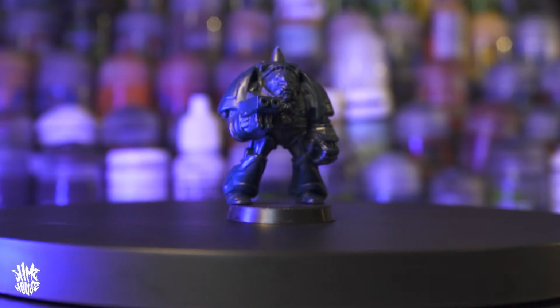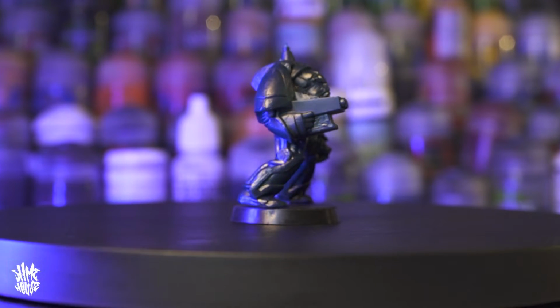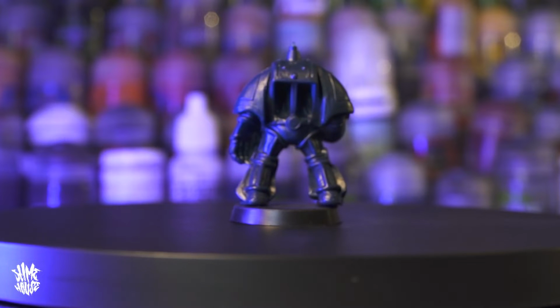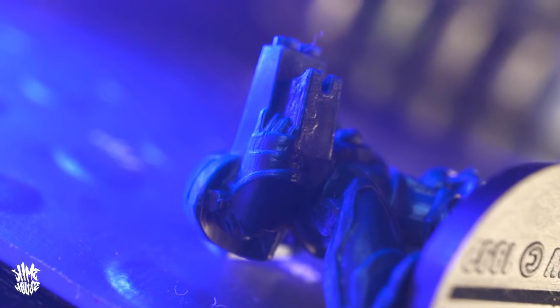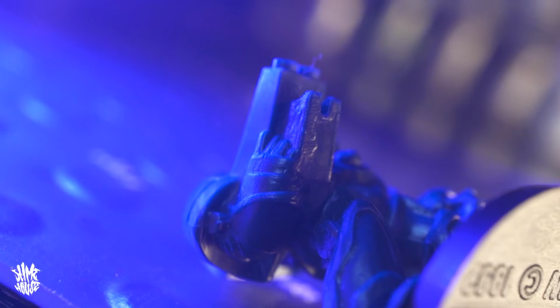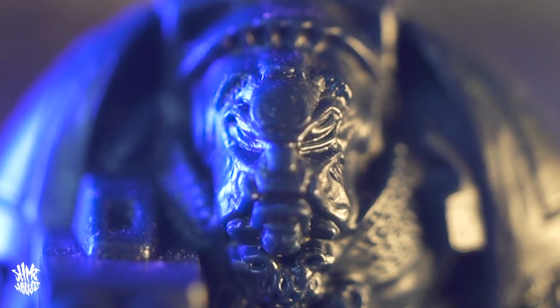It's now been a whole 24 hours since yesterday's disaster. I'm feeling refreshed and I'm ready to attack this Terminator again and hopefully this time come out with one that I'm happy with. Also, before I start painting it, I want to show you these details on it that are almost unfinished. Underneath the Terminator's gun, the hand is just fused to the gun. There's no actual line there, so you have to paint that in yourself. Also, like I mentioned before, his eyes are not symmetrical.